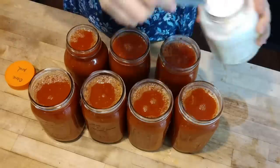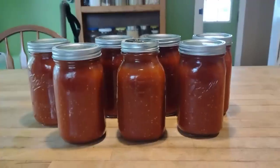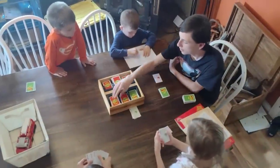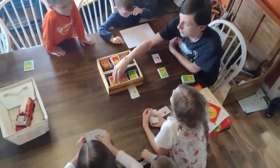I'm grateful for all of these handy tools like my roaster and like the freeze dryer and my dehydrator and even the freezers that allow me to freeze the tomatoes and things. It really does make it easier to get all of the harvest preserved up so that we can enjoy them this winter.